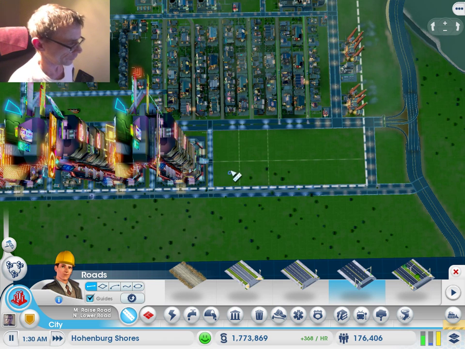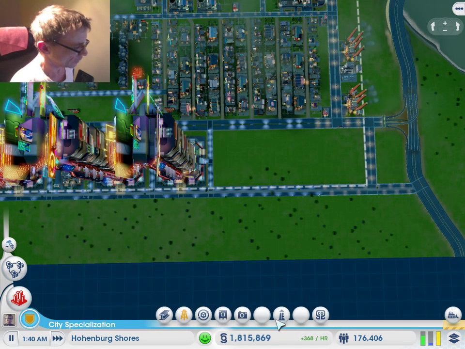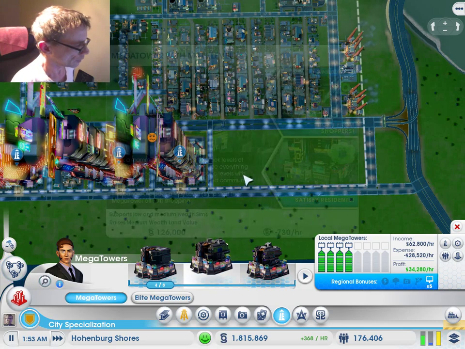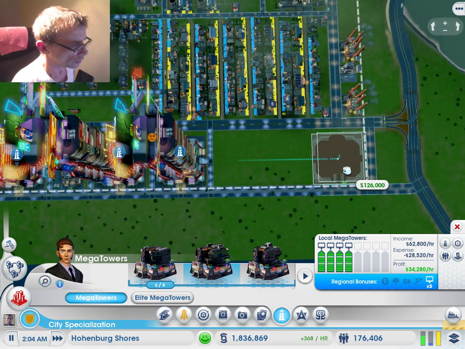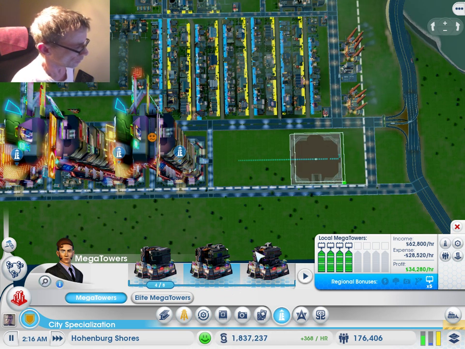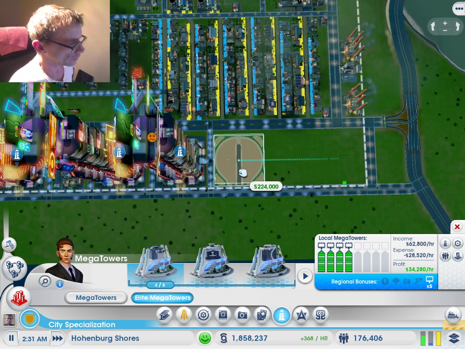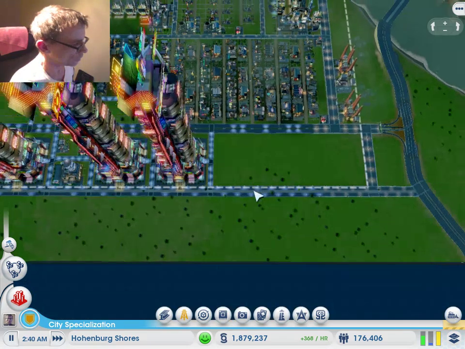Now. We do need some funding here. Should just add another one of these or two. Choices, choices. These make a lot more money, see? But they require a lot more. It's not that bad. I'll just come back on that.